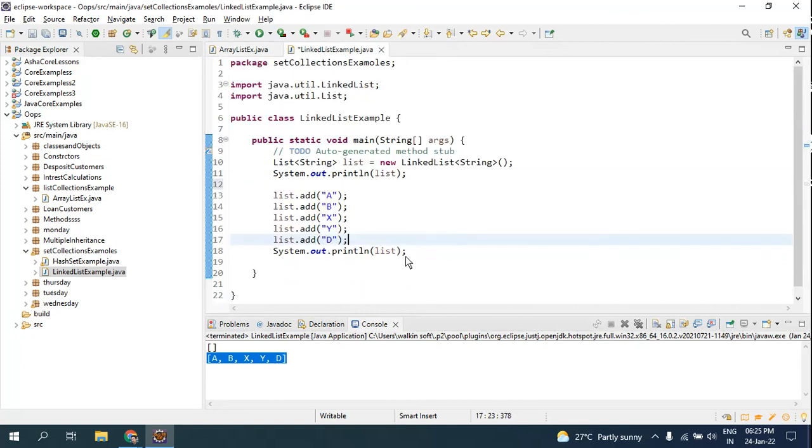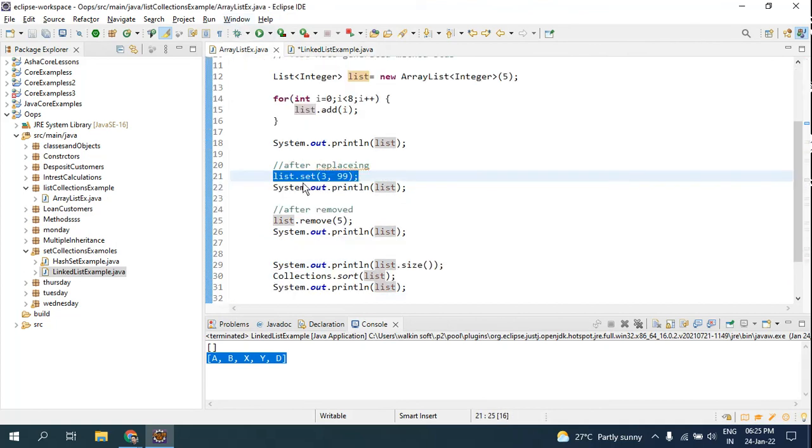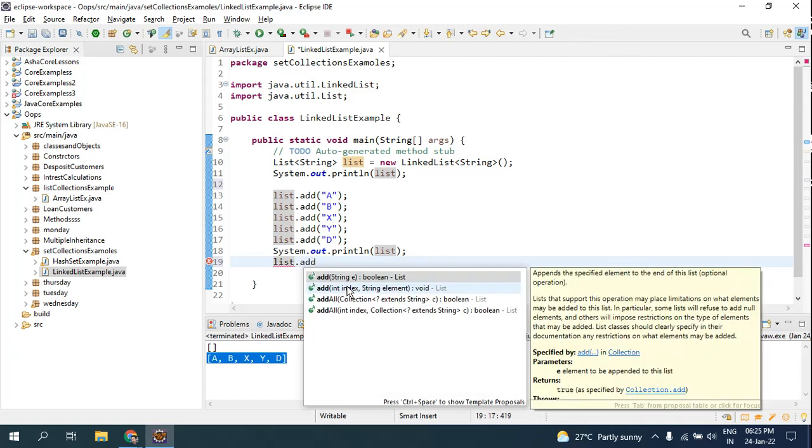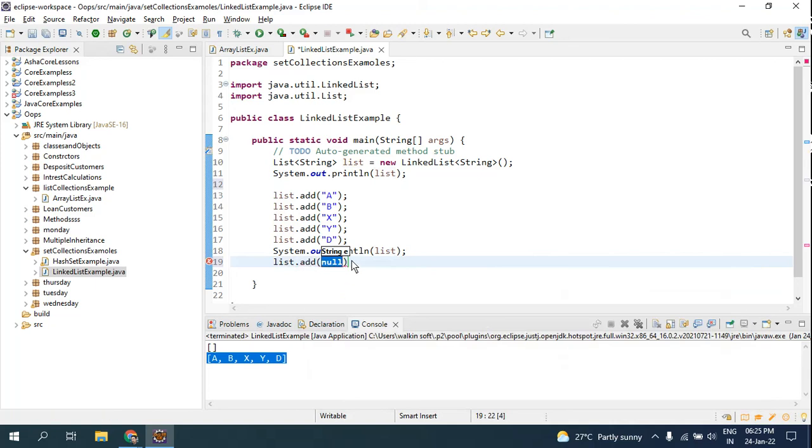Now how you are going to modify? There you have used the set method where in the index 3 you replaced it with 99. Here you are going to replace it with two parameters, list dot add. So if you use this, and in place of x, if you want to make it y, first you have to give the index.